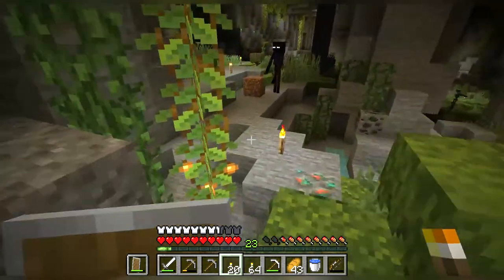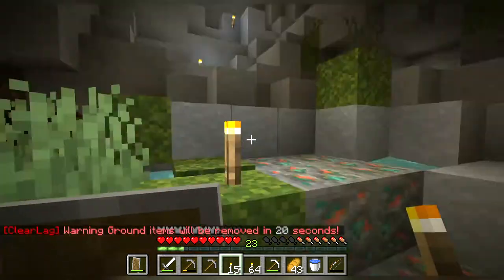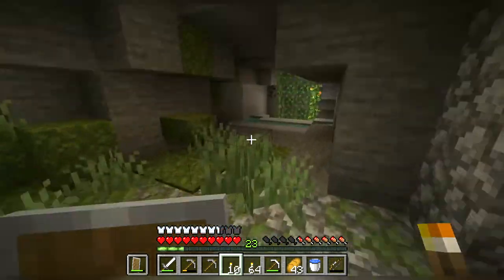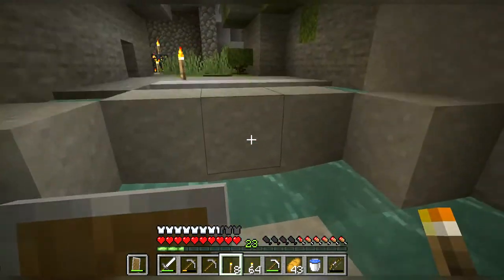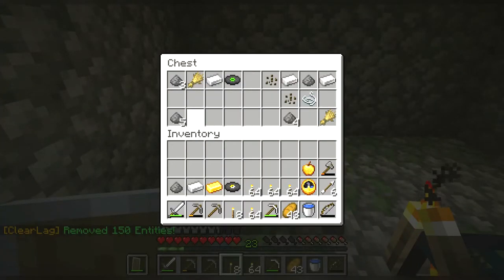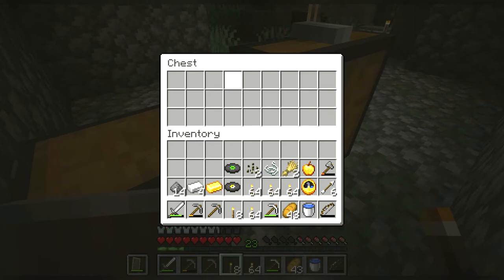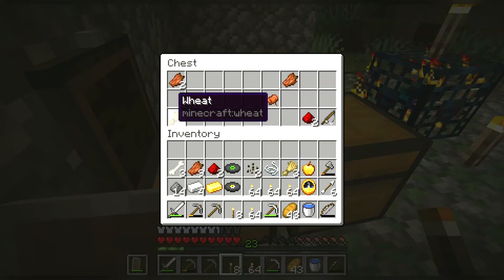Okay. There you go. Whoa, dungeon. That's why the zombies. It all makes sense now. Okay. More golden apples. Okay. Ooh, redstone. And more wheat.